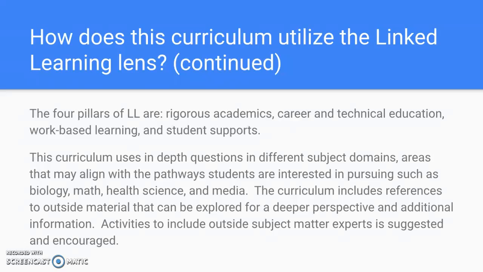And I was trying to think of how this unit kind of utilized student supports, and all I could think of was perhaps there was a suggestion for exploring ideas outside of the unit for getting a deeper perspective on stuff like, for example, interviewing people about wanting to quit smoking, or that kind of thing. There was the rigorous academic part of it, but as well, it provided the opportunity for students to learn about the scientific aspects of smoking and the neurotransmitters, the health aspects of it, if they wanted to take that sort of pathway through life. So there are a lot of different avenues that the unit utilized, the 4 basic precepts of linked learning.